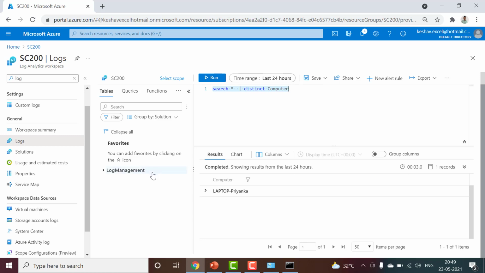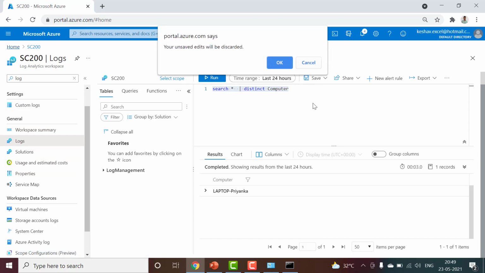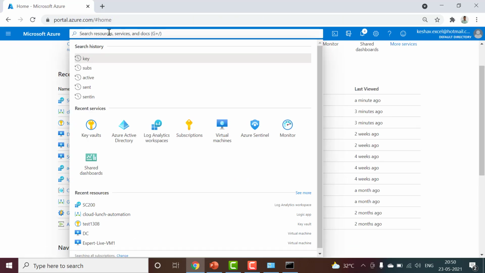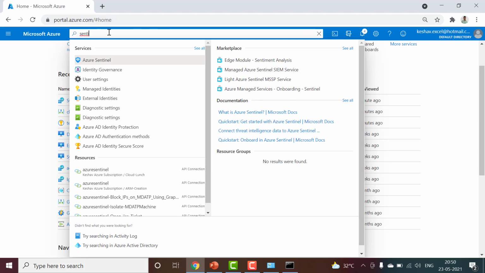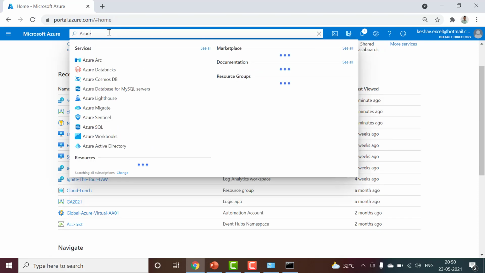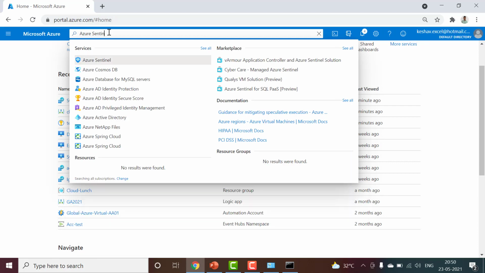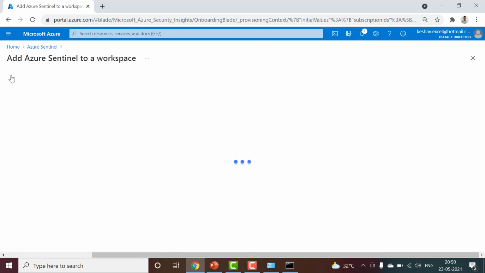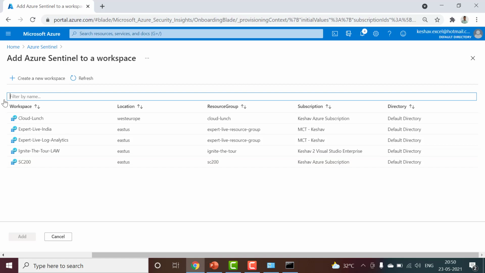So I'll not talk about log analytics in much detail. The intention is to quickly give you an overview of log analytics and then quickly jump to Sentinel. So I will leave everything related to log analytics and show you why we talked about log analytics, and we will see how we can configure the Sentinel workspace. To configure Sentinel, just type Azure Sentinel here. Let's choose Azure Sentinel and then click on the add button. So remember, even if you click on the add button, it's not going to create any new Azure Sentinel workspace. This is only going to do a linking with your Azure Log Analytics workspace.